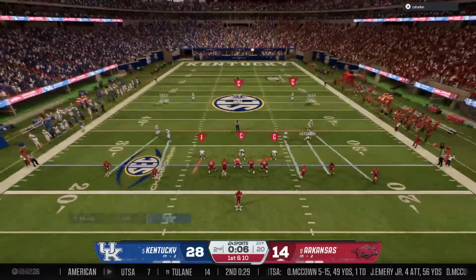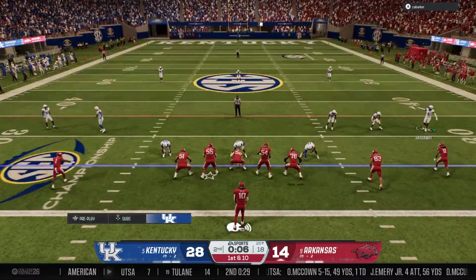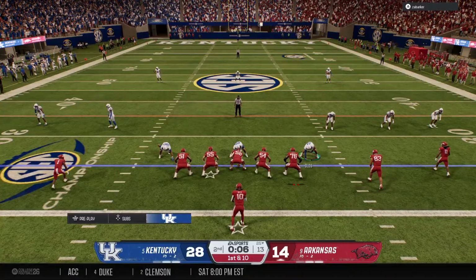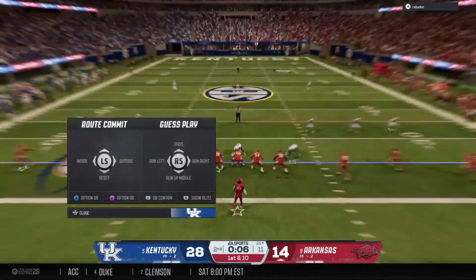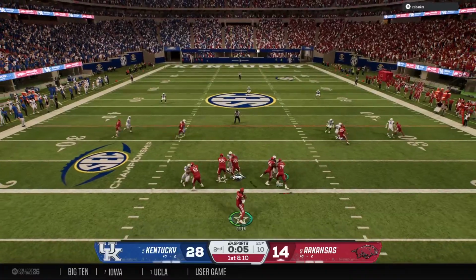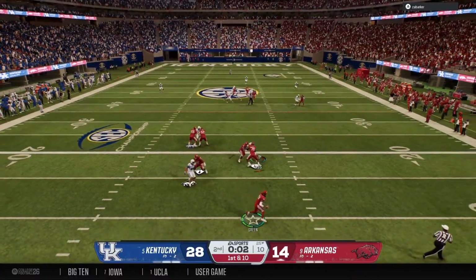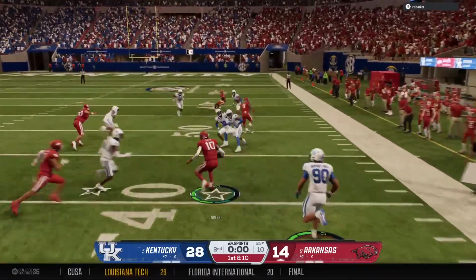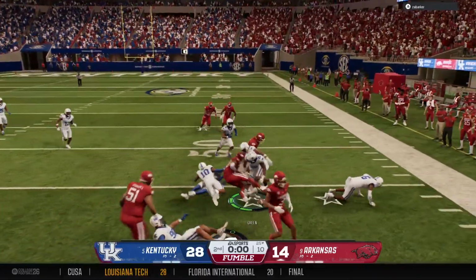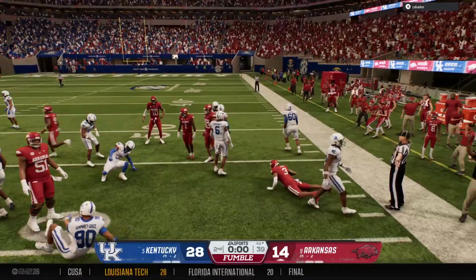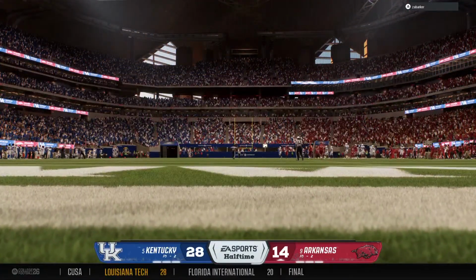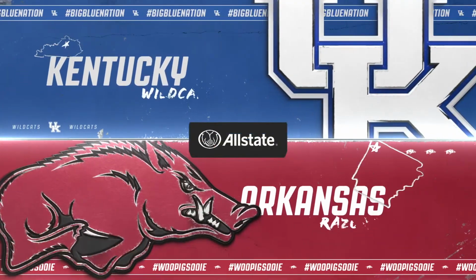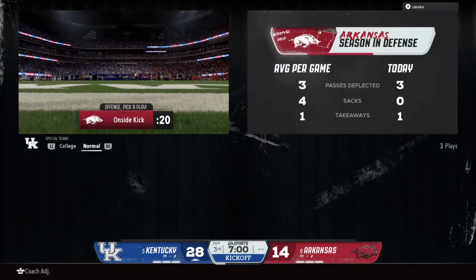Time running down, just 1 play left here in the half. Quarterback adjusting now to the defense. Scanning the field. It's Green. Escapes the pocket. Using his legs on the scramble. Football comes out. The offense able to fall on the football. Lucky to maintain possession there. And that will do it for the first half here. Kevin Connors now has our halftime update.